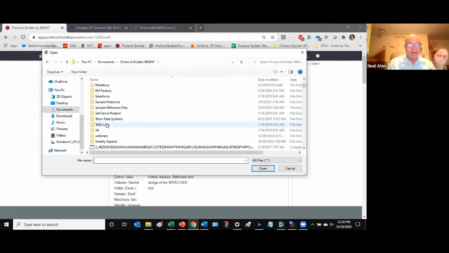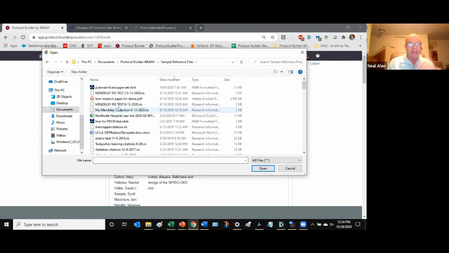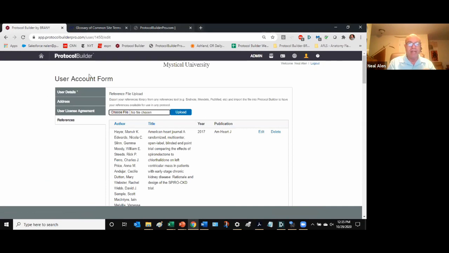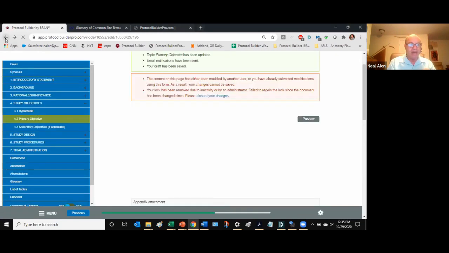So for me, I keep them in my sample reference files. You would probably keep them in something around the subject you were doing. You would click on it, open it, and it would download them into your repository in Protocol Builder. Then what would happen is you would go, now you're actually back in your editing area.